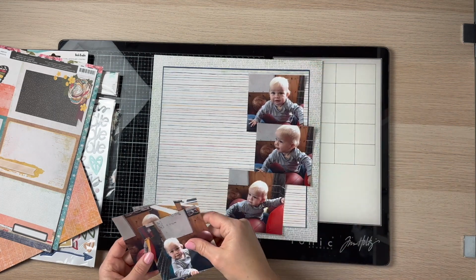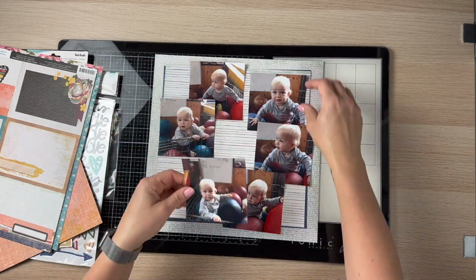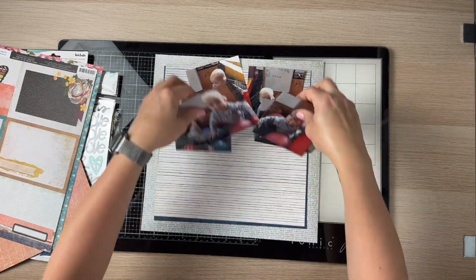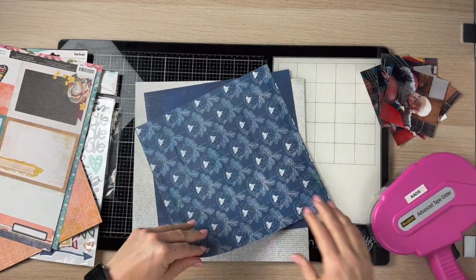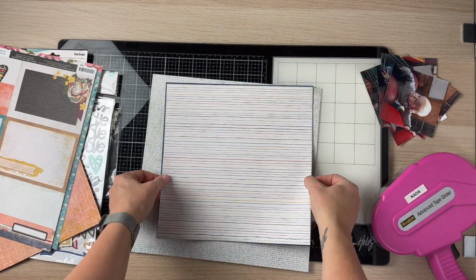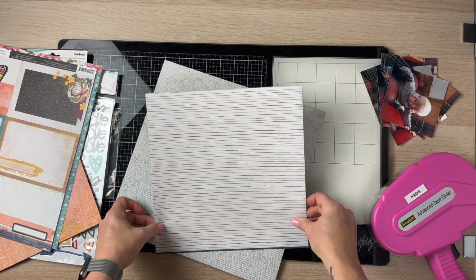The sketch asked for 3x3 photos, so I printed them off in squares on my Canon selfie, and then realized that they're probably a bit bigger. But anyway, I'll deal with that in a minute. And then of course my tape ran out of tape, so I had to fix that. And then I'm going ahead and just following the sketch. I'm trying to line this up.